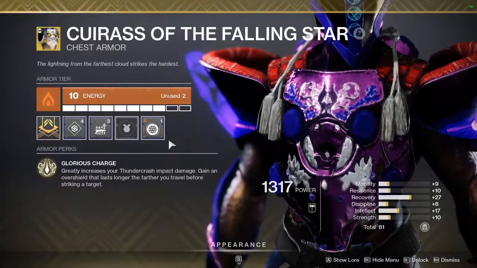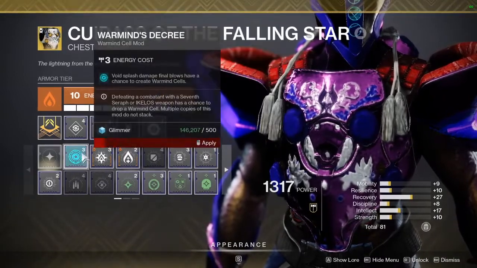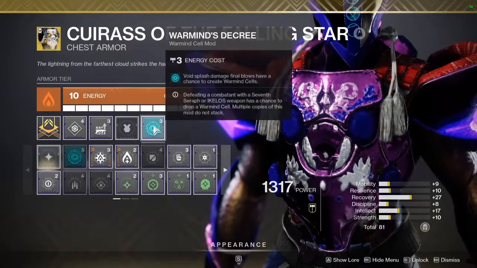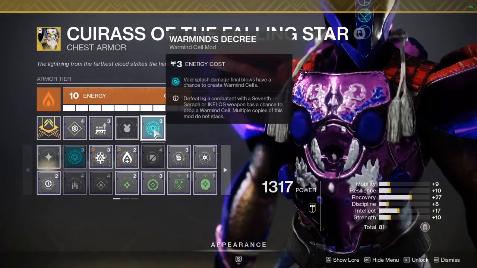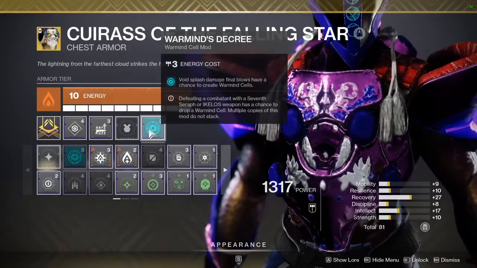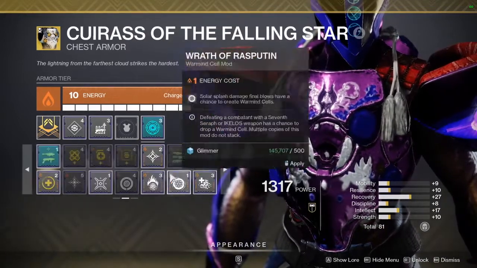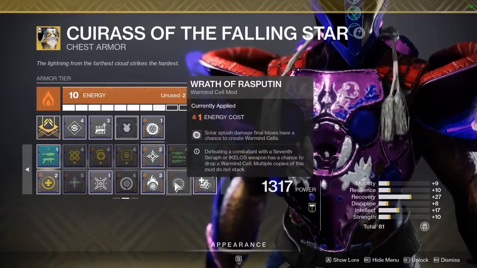So I will always put it on my chest. If I'm doing the Truth Teller, I'll switch to my Warmind Decree. This allows me to make Warmind cells by simply using void weapons. And guess what? Truth Teller is void. And whenever I'm using my solo grenade launcher, I will simply switch back to my Wrath of Rasputin.